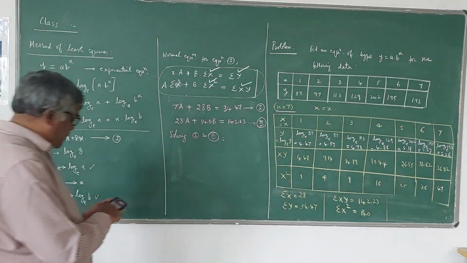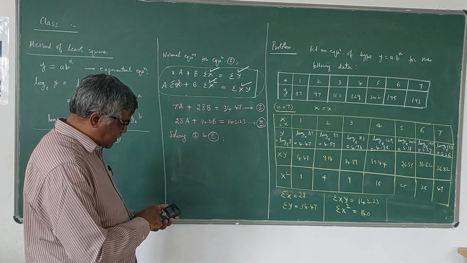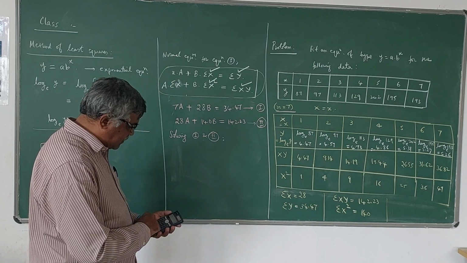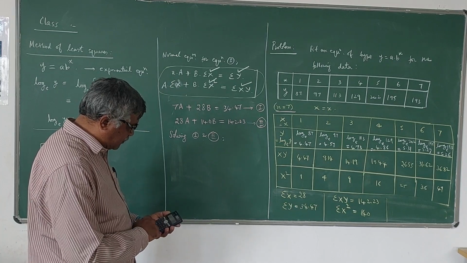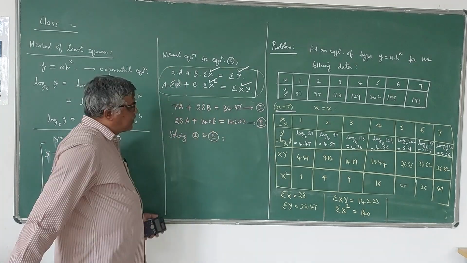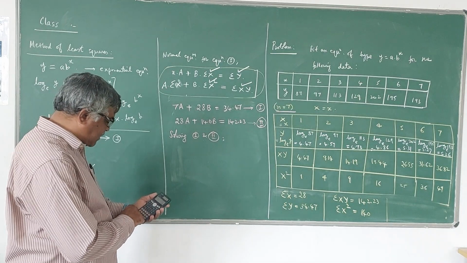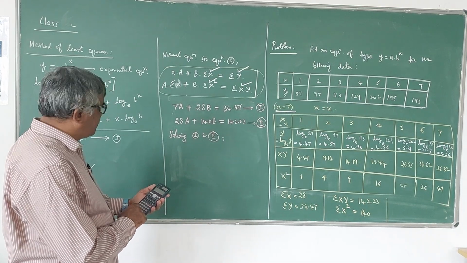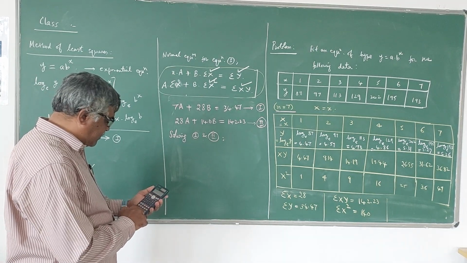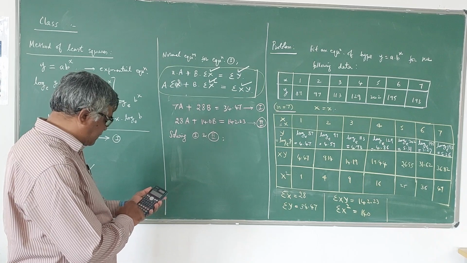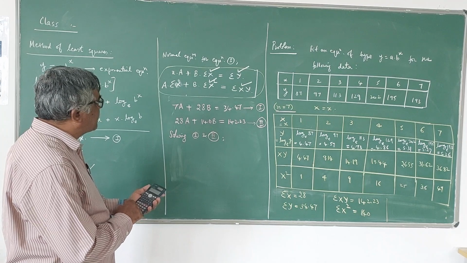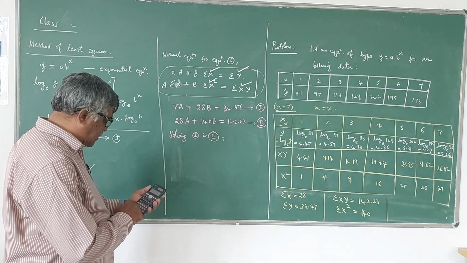Let us check the solution now. We have to solve these two equations. Go to equation number 1. Then unknowns are 2. So A1, B1, C1, A2, B2, C2. Like that you have to give to the calculator. A1 is 7, B1 is 28, C1 is 34.47, then A2 is 28, B2 is 140, C2 is 142.23.